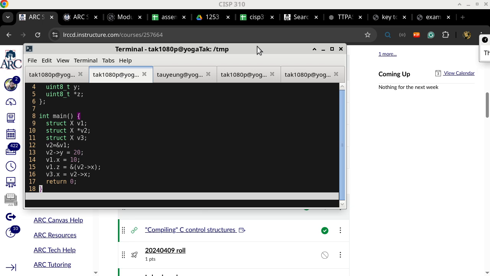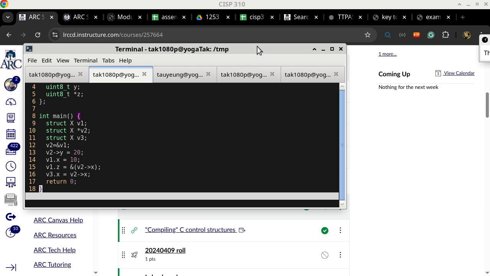That is correct. So v2 becomes a pointer to v1, which is an entire structure. But the pointer is only pointing to the beginning of the entire thing. Keep that in mind. Any pointer in C++, any pointer in our assembly language is only pointing to a byte. If the structure takes more than a byte, then it is pointing to the very first byte of the entire structure. Go ahead.